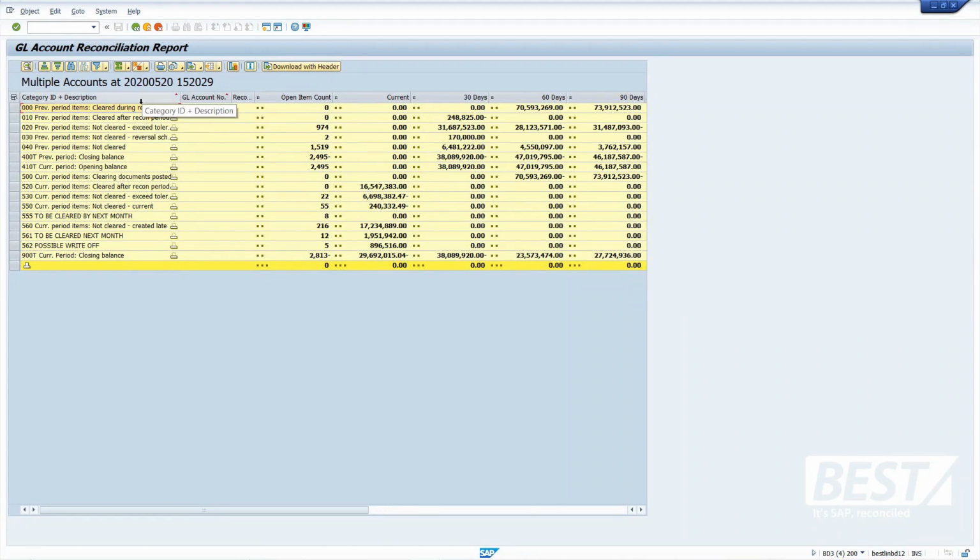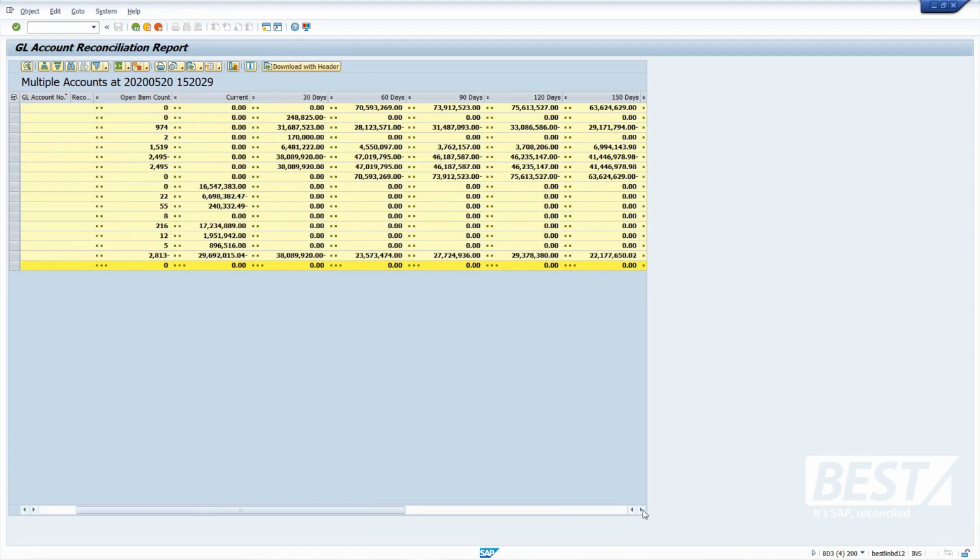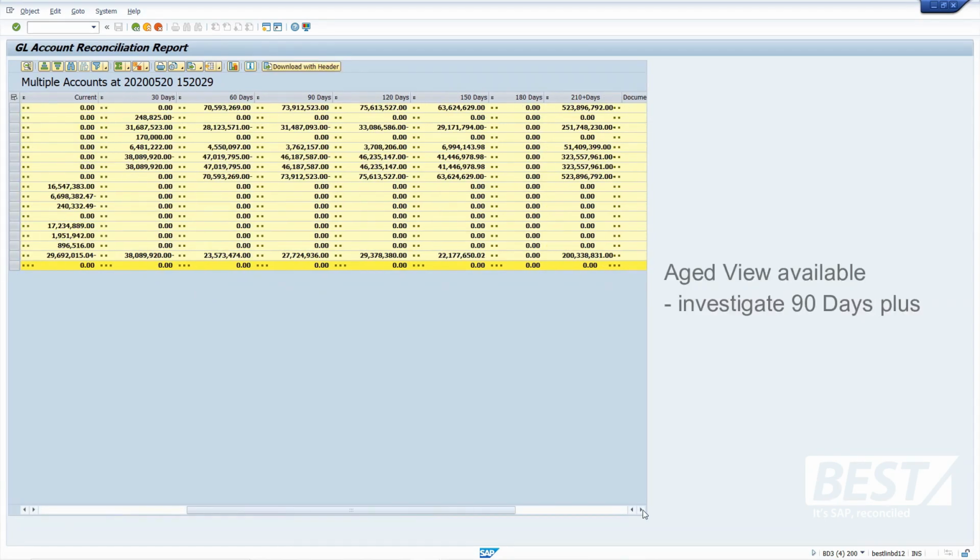So I've got a lot of GLs in here, a lot of items, all their categories, and now I've aged it. So perhaps you're looking for the items that are getting old. Okay, in our system here, there's a lot of 210 plus, but if you saw anything in sort of that range, you'd maybe investigate it.